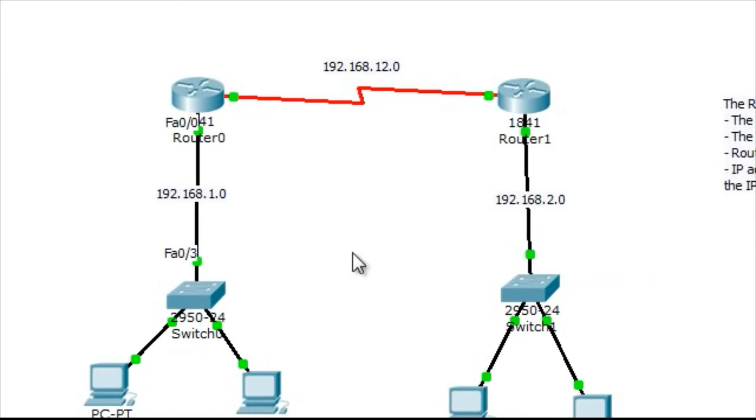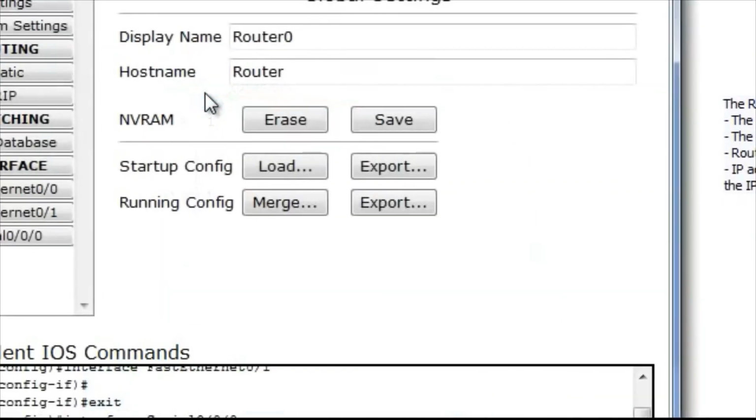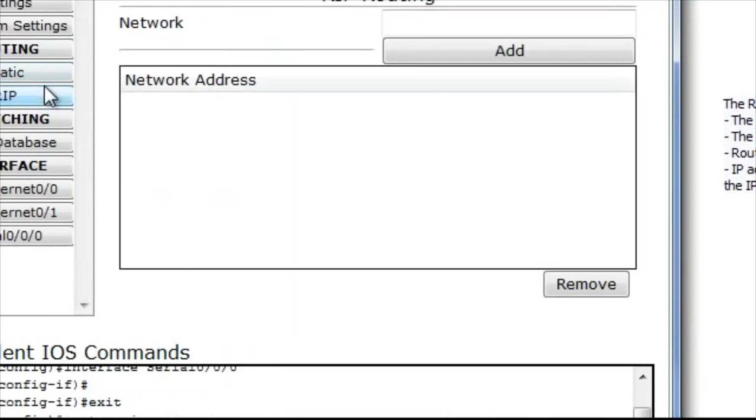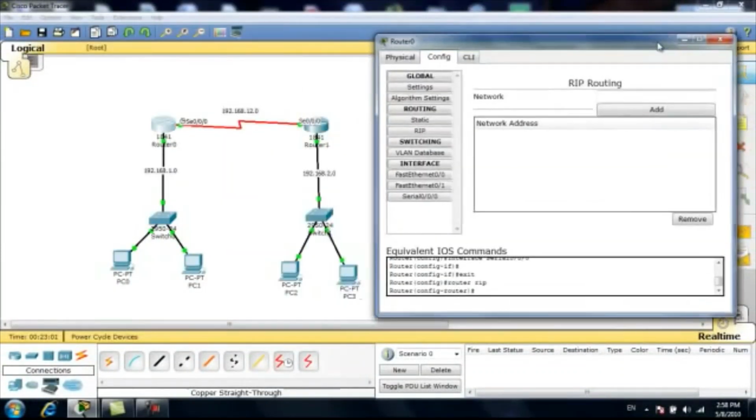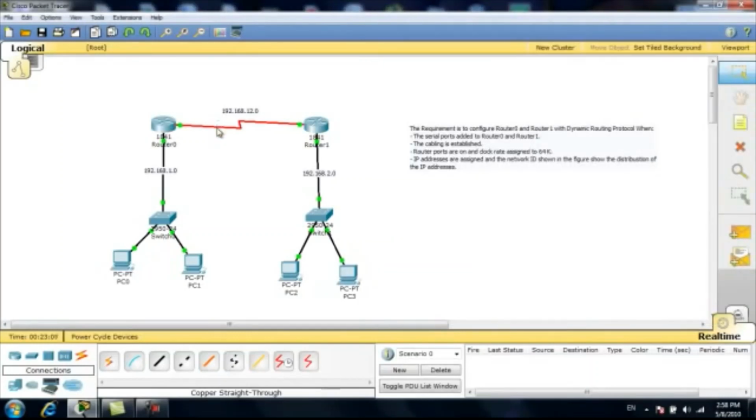Now everything is ready, but we still have to assign the routing protocol. How can I do that? For example, I'm going to use the dynamic routing protocol. In the router, I go to the RIP routing protocol. You have to remember one important thing before starting: when you are configuring the dynamic routing protocol for any router, we are activating the attached networks, the attached broadcast domains. So in our case, when I do the activation, I have to add this network and also this network.